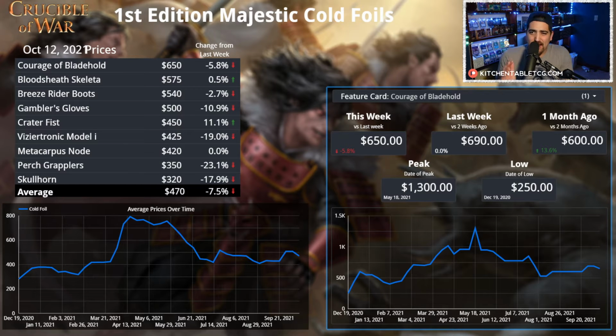So a lot of interaction moving on some of those cards. I know that card is used in Oldham lists too. So if you didn't watch my video on Oldham, check that out. You're seeing some interaction on the lower end too, though. Like Perch Grapplers has dropped 23% to 350. These are all starting to average out a little bit at around 470.